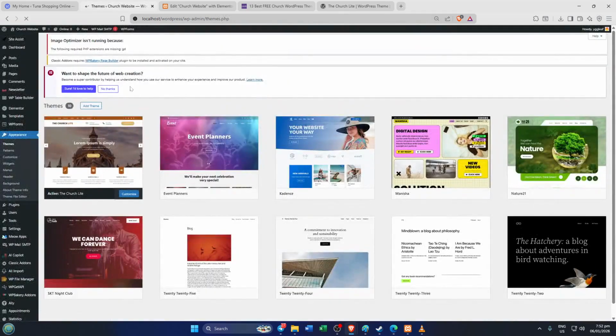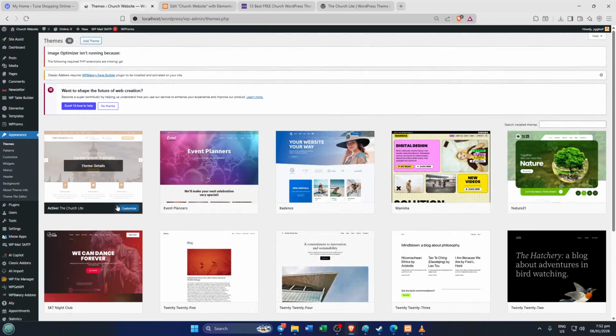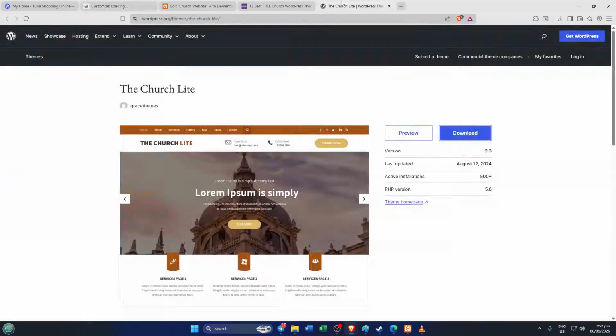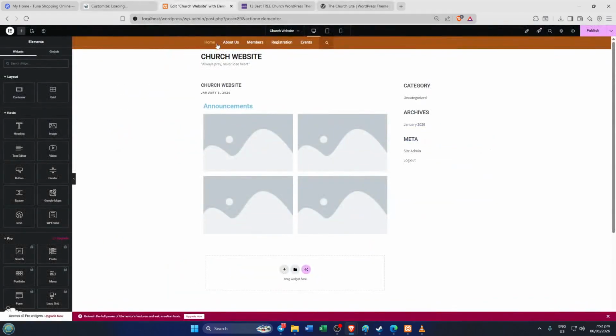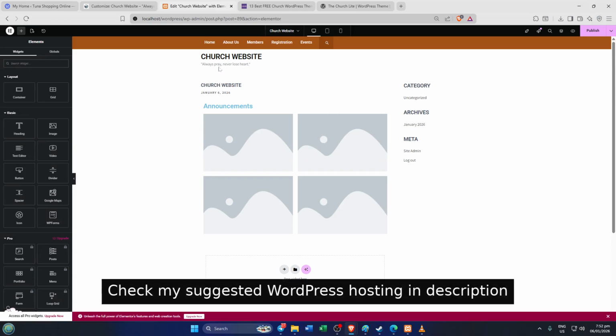Now here's where you get to add your church's unique personality. It's time to customize the template and swap out images so your site truly fits your community. Head over to your homepage and click Edit with Elementor. You'll see the template all laid out and ready for editing. Start by changing the images, swap in photos of your building, your services, or your congregation. You can add your logo, update the colors to match your church branding, and of course, change all the text. Update your church name, worship times, events, pastor's bio, anything that matters to your visitors.